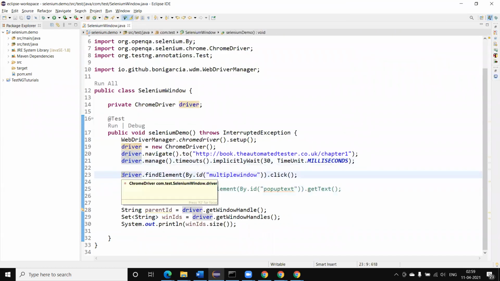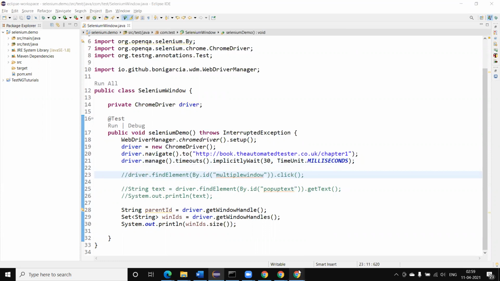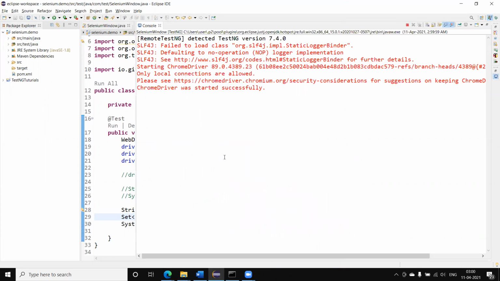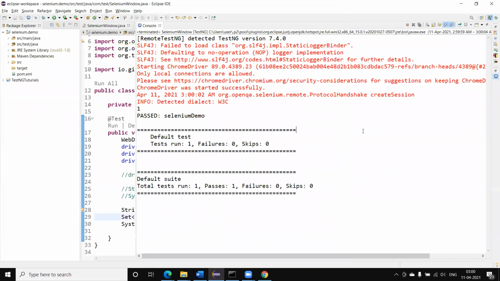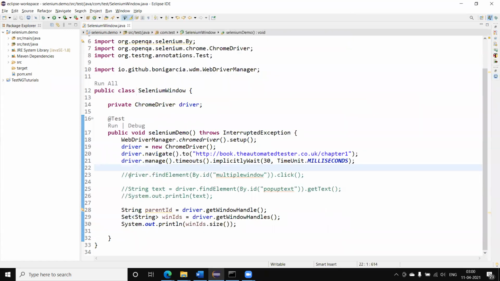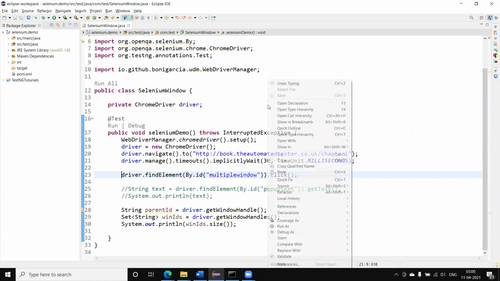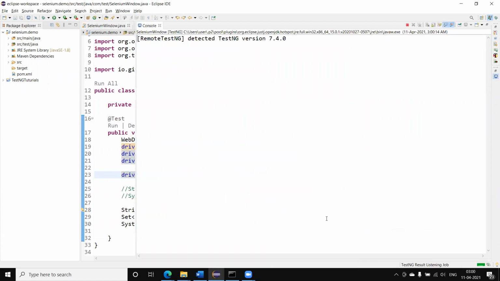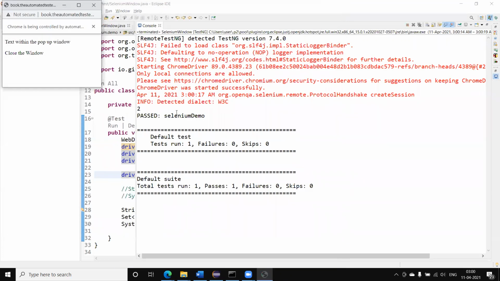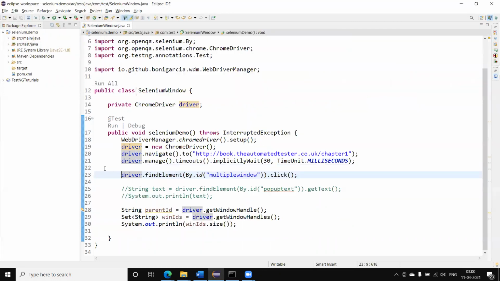And if I will not click on this locator, what will I get? Selenium will consider only the windows whose browser is opened by the Selenium WebDriver. So currently I will get one window ID, because there is one window. And if I click on this button, then we will get two window IDs. Okay, two IDs.